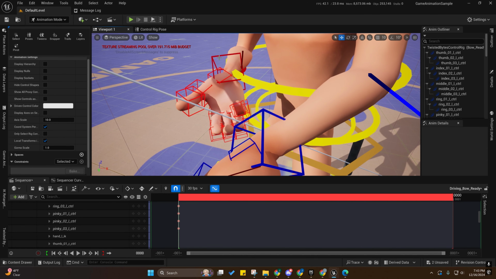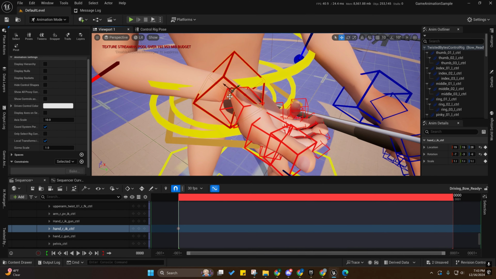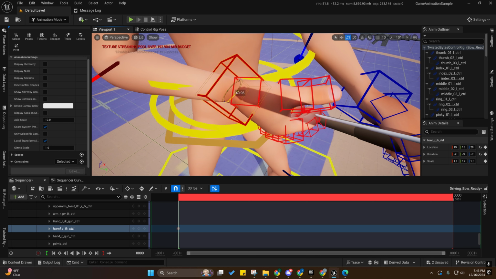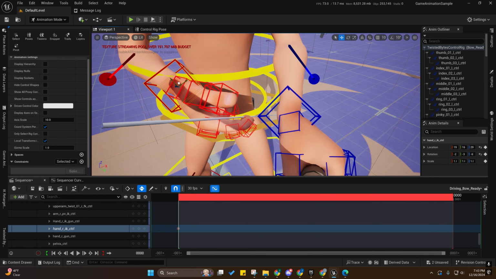I'm not sure what happened to the hand. Suddenly it looks weird. Make sure you turn the keyframe stuff on, otherwise it won't update it.